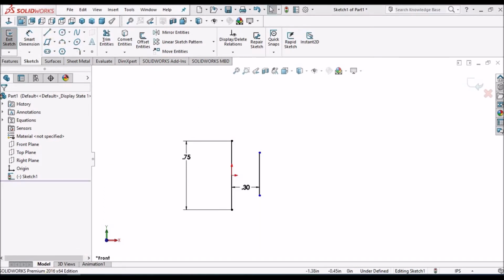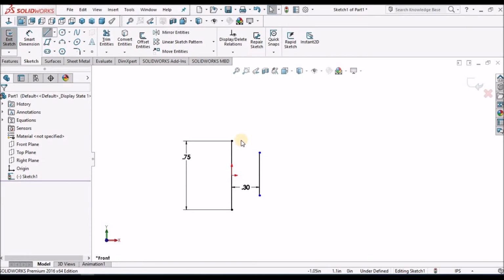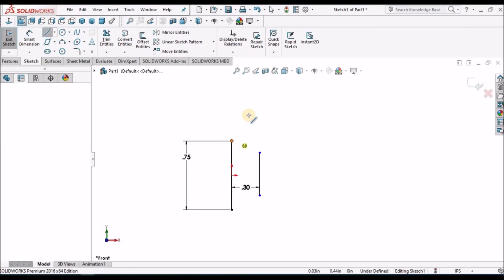Next I am going to draw these lines so that I can make it symmetry.